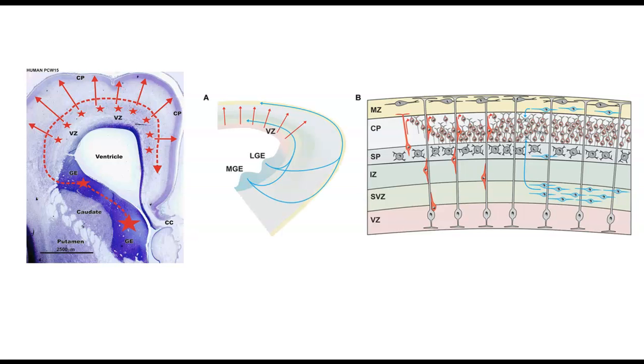Here's another picture illustrating their origin. There are stem cells lining the ventricle, but in the medial and the lateral ganglionic eminences there are radioglial cells that are dividing and generating neural progenitor cells, much like we saw in the cortex. But the cells that are born there have to migrate tangentially. They migrate along either the outer surface of the brain or along the ventricular zone until they can move into the developing cortex. There they intercalate amongst the excitatory neurons that are being produced, and these will yield the inhibitory neurons, the GABAergic neurons that we see in the adult brain.